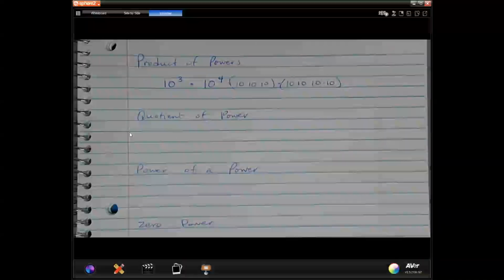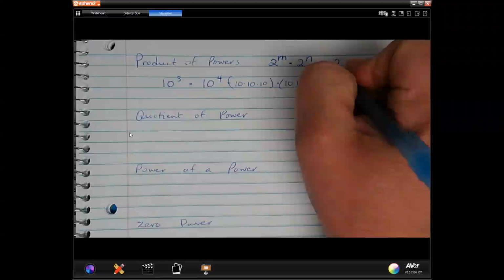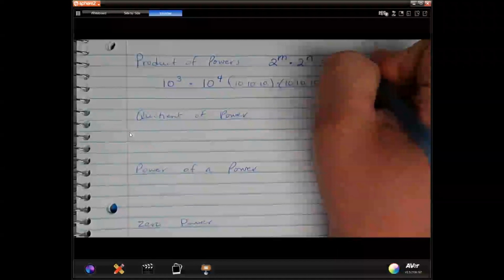This becomes inefficient when the exponents get much larger, so we want to make sure that we understand the product rule for product of powers. When the bases are the same under multiplication, or when you're finding the product of two powers having the same base, you can simply add the exponents. This looks like if we have the base of 2 raised to the m power times 2 raised to the n power. We recognize the bases are the same and I am using multiplication. This rule would end up looking like 2 raised to the m plus n power.